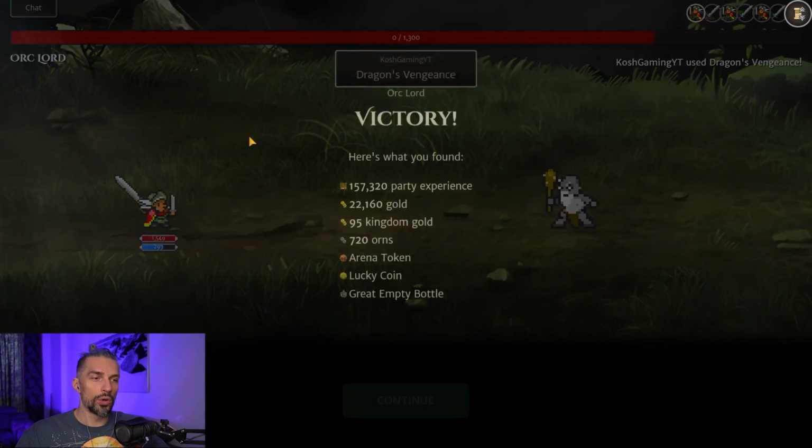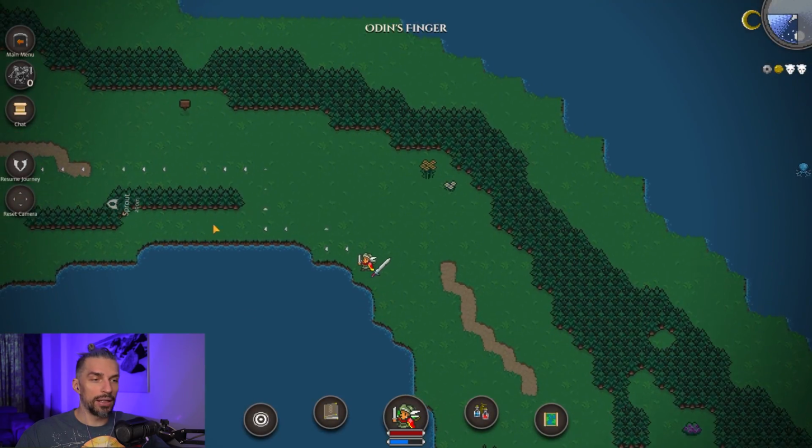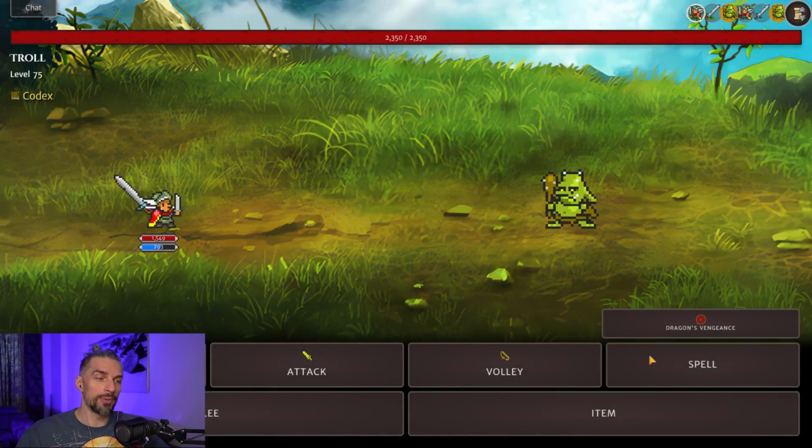So here we go, Orc Lord over here died and gives us 720 Orns per kill right now, and you will kill hundreds of those bosses no problem per day, so that's a good source of Orns for you.